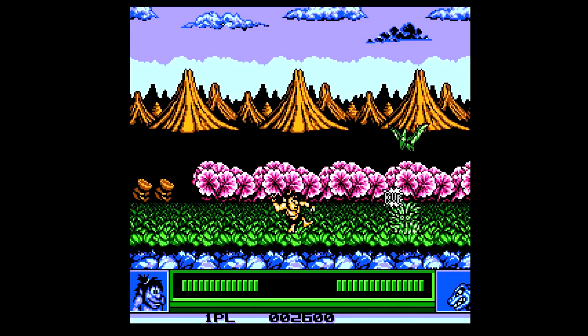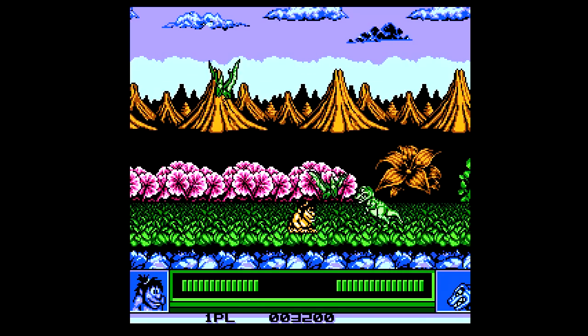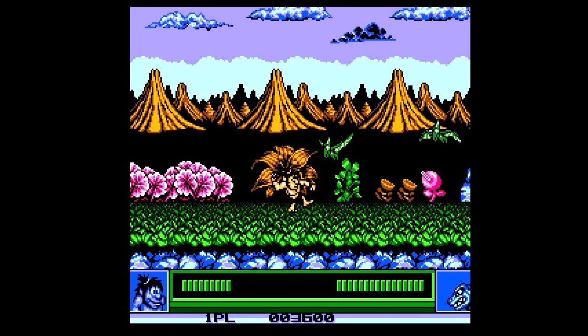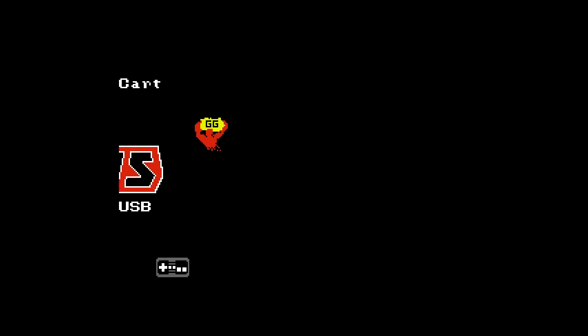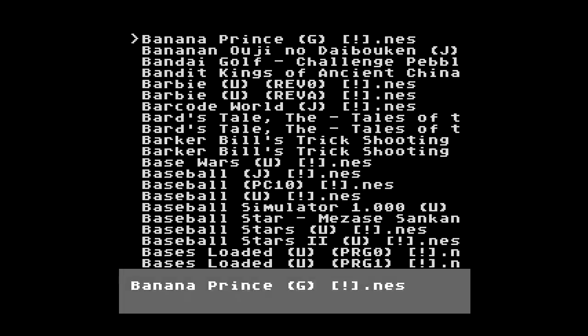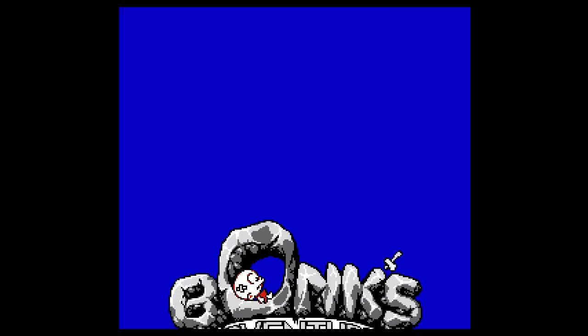This has the look of a 16-bit game that someone tried really hard to do their best with on NES. And I can respect that, but it's... yeah, not loving this. Why don't we play a better caveman game? One that would normally cost me hundreds and hundreds of dollars to be able to play. Assuming I have it, yes I do. Okay, there we go. Let's try this. Another 16-bit game that's trying its best to play on an 8-bit system.